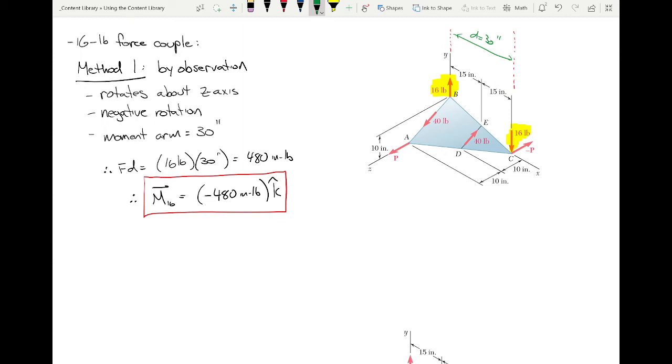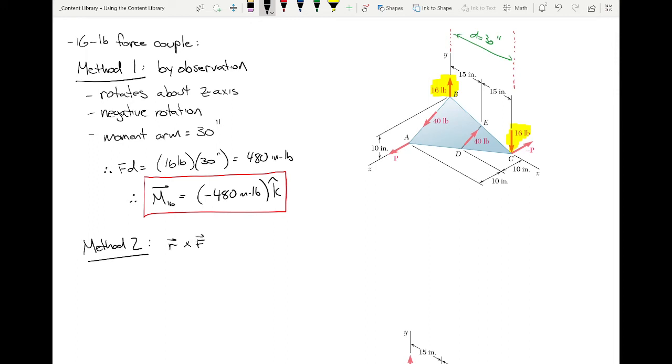Now, the second answer I'm going to give you is we're going to do this a different way. The other way that we're going to do it is we're going to use vector notation, and we're going to see that we're going to get the same answer, okay? So I want to test this using basically your approach, okay? Everybody with me so far, though? So method one is to just look at it. Method two is R cross F.